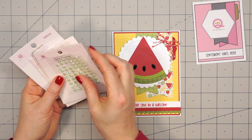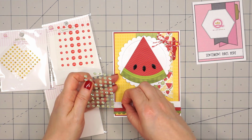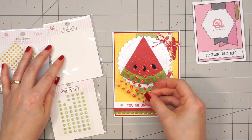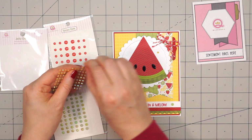And now I pulled out some Queen & Company bling. I have a few different varieties. I have some of the green ice flowers, putting those on both sides of the sentiment. And then I was going to use some of these polka dot epoxy dots, but I changed my mind. Instead, I'm just going to use some of the yellow jelly gems.